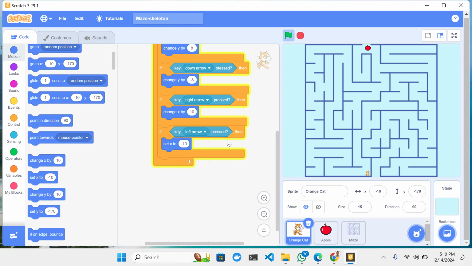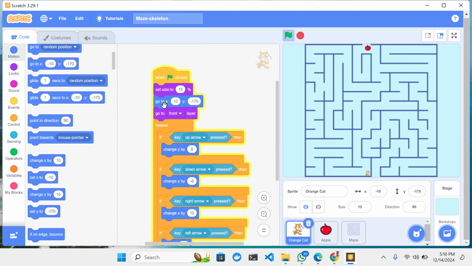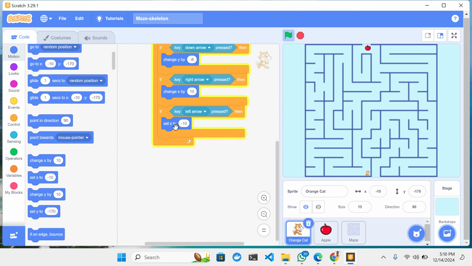Arrow left, press down, then set next to. Oh, this is set. You know what set does? Set doesn't change it. Set just sets it to a position. So we have one to set, just like we did. Initially we set this like we used the go to. So set sets it to a fixed position, but that's not what I want.